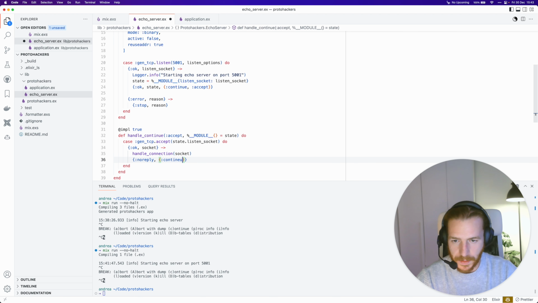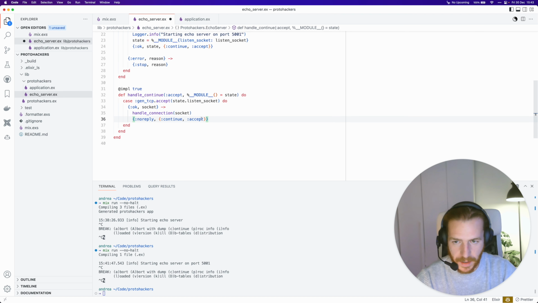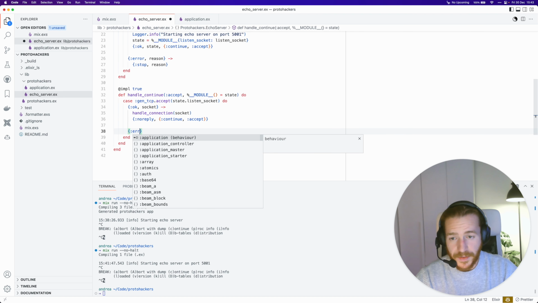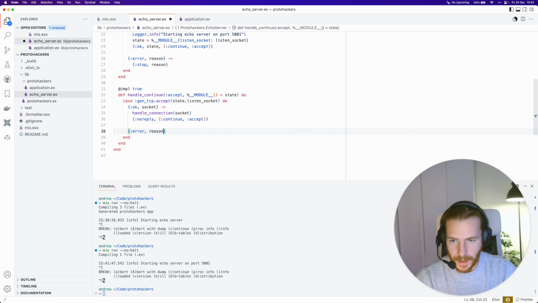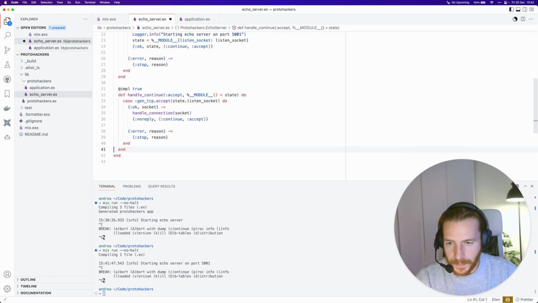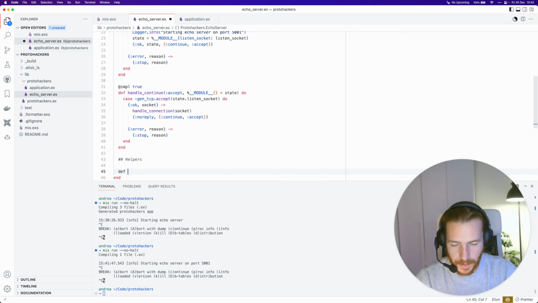So essentially, we will return :noreply, and then again :continue, :accept, which is just going to call handle_continue again. And if accepting a new connection fails, we'll just blow up on the error and stop the GenServer by doing {:stop, reason}.